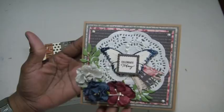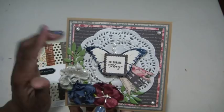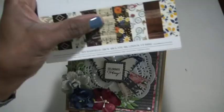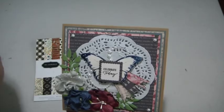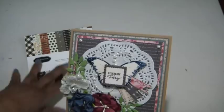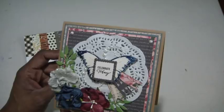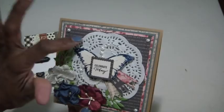So again, it is 5.5 by 5.5. I did lots of layering again. I used this blue cardstock, kind of a bluish gray. I mounted the music sheet paper, that's that sheet right there. And then I used the blue again, and I used this pink flowery paper, which I don't see here, but it definitely was in this pack. And then there was this black printed sheet here that, as I look at it, is upside down. That's really cool. But anyway, on top of that, I did put a white doily, and then I'll show you.